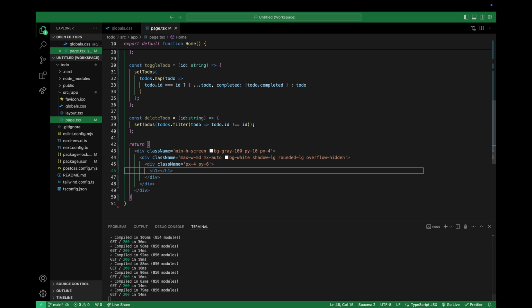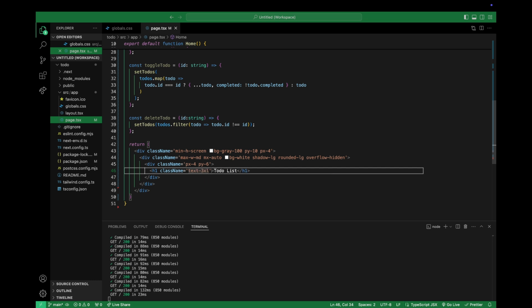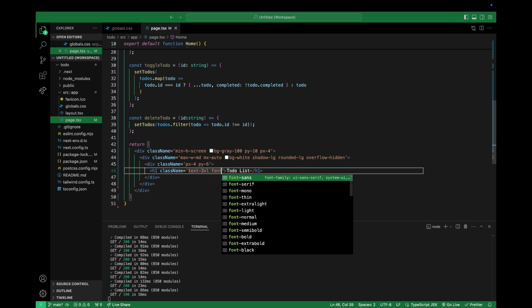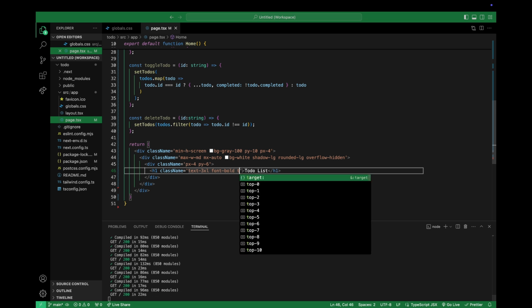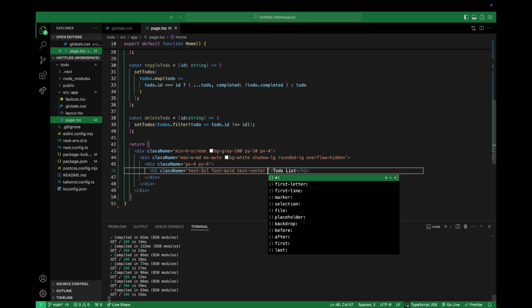Give it an h1. H1 will say To-do List. The class name will be text, it will be large, so like a 3XL. Font bold. Text center. Margin bottom 6.